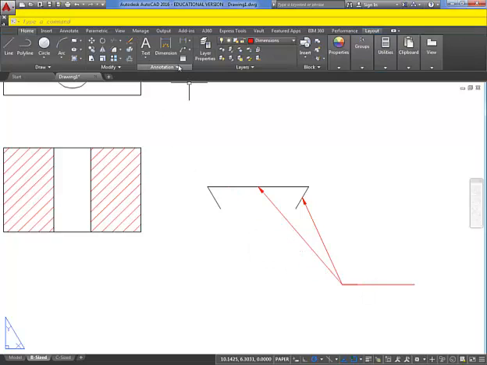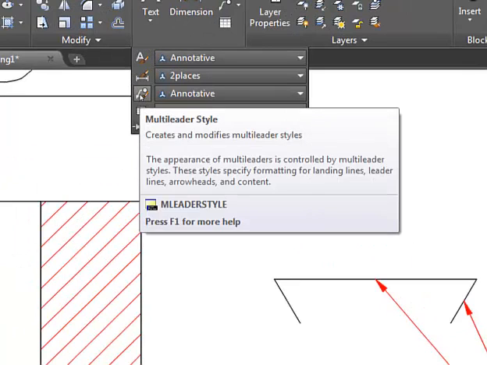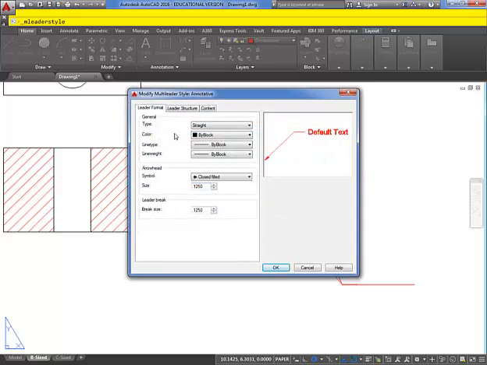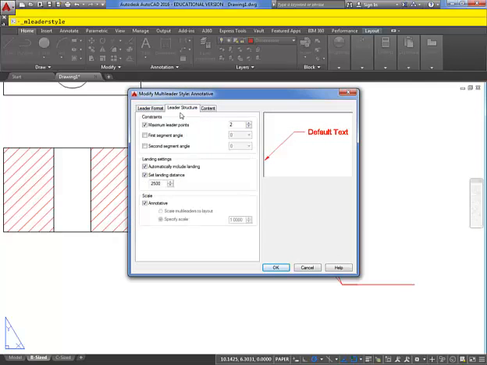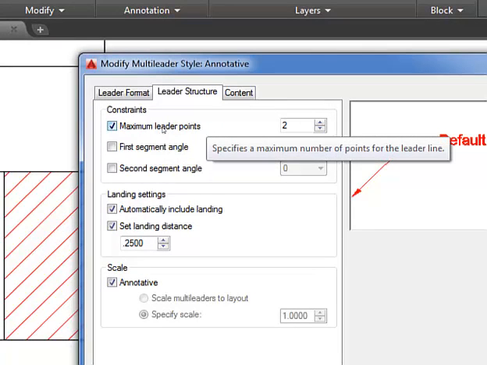You can go to your leader style. So if I click my annotation drop down and go to my leader style here, and then modify my leader style, on the leader structure tab, there is a maximum number of leader points.